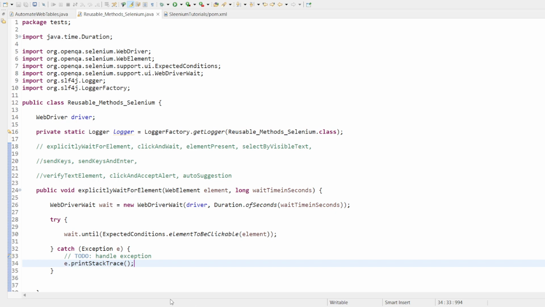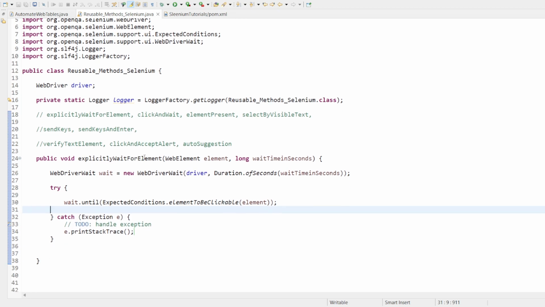This line will show what type of exception we got, on which line, and at what time. It will print in this catch block. That's all. This is our first method, explicit wait for element. In this way we can create a reusable method that will wait for a particular web element using the explicit wait synchronization technique.